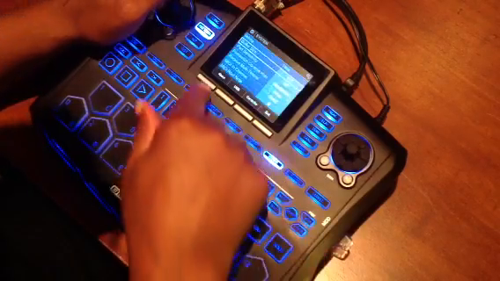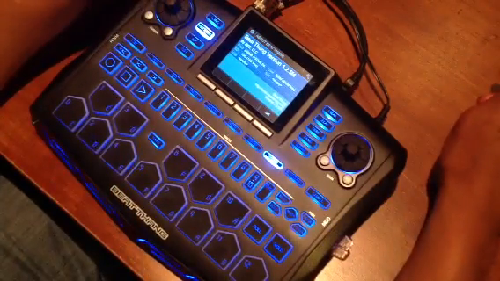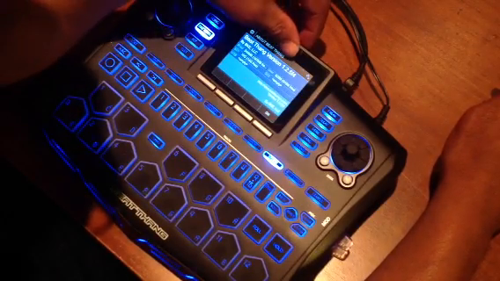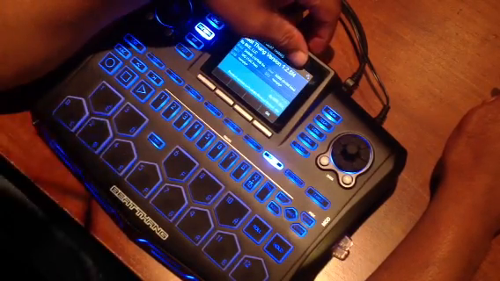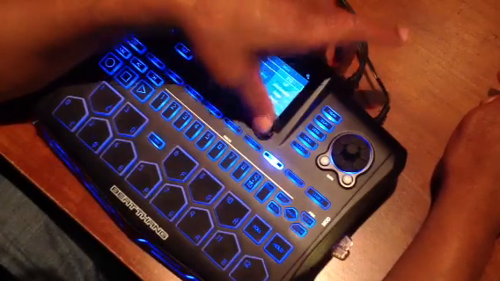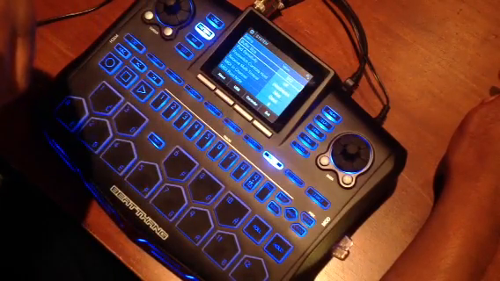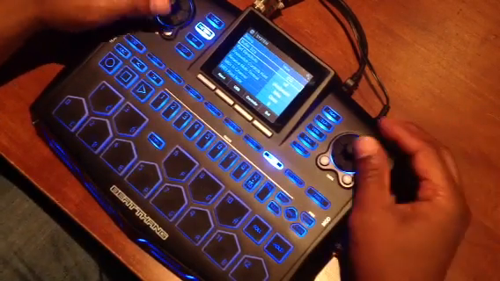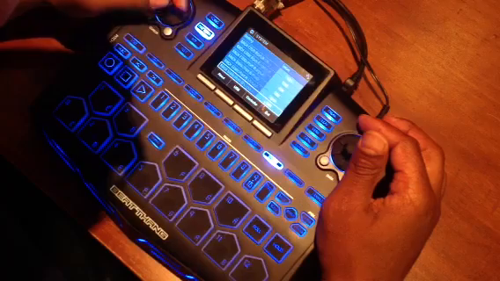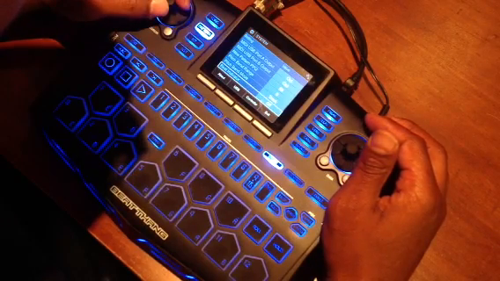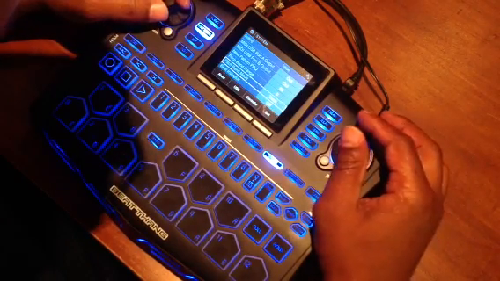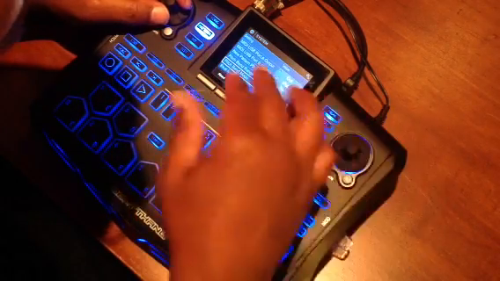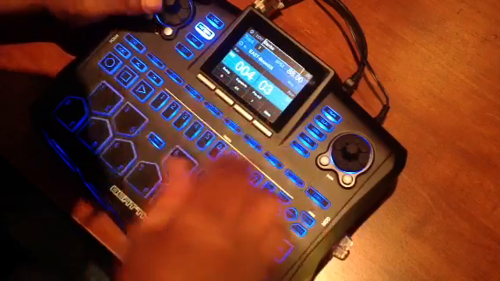Right now, if you already have the Beat Thang, you're probably on a different version than I am. I'm using Beat Thang version 1.2.5 F4. That's a beta right now that they're testing out. And it gives you a lot more options that you probably don't have in your version. For instance, one of the things you might not have is the pitch bend mode track global, but you might have that already. So I'm not even going to that.